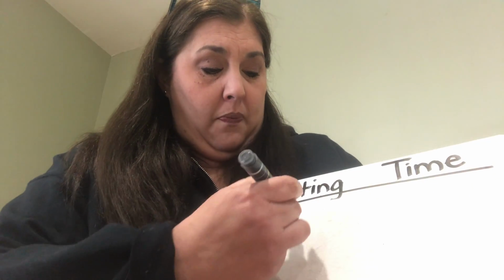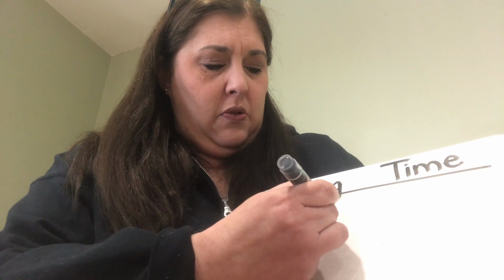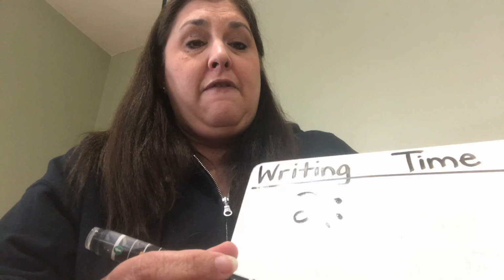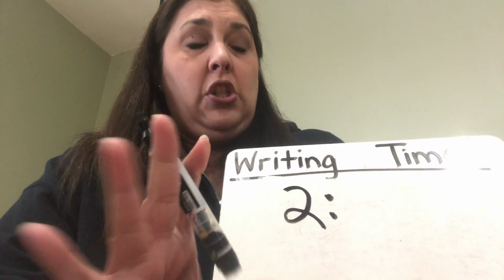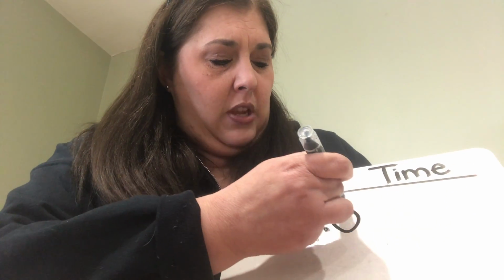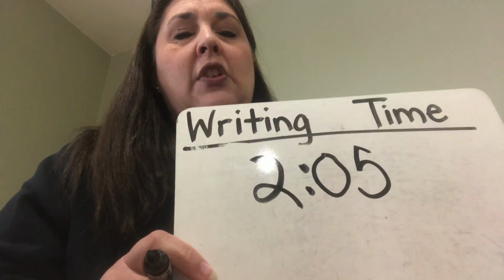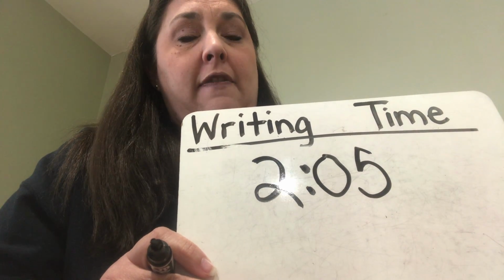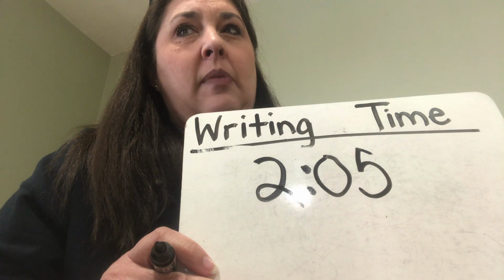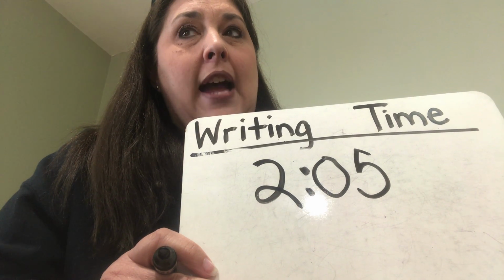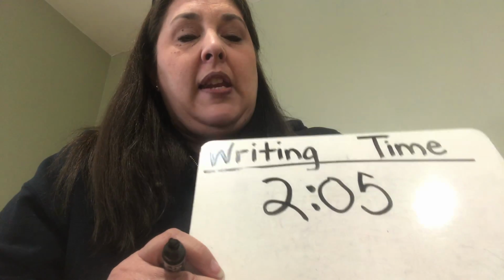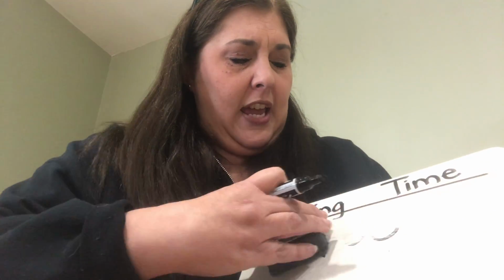The only one that can get a little bit tricky is if you are writing down something like 2:05. So it would still have the correct hour, 2, colon, and then 5 minutes after 2. It would look like this. It's the only one where you're going to have a 0 in front of the minutes. So that would be 2:05. And we'll talk about that a little bit more next week when we start doing more things to the 5 minutes. But I just wanted to kind of review with you.